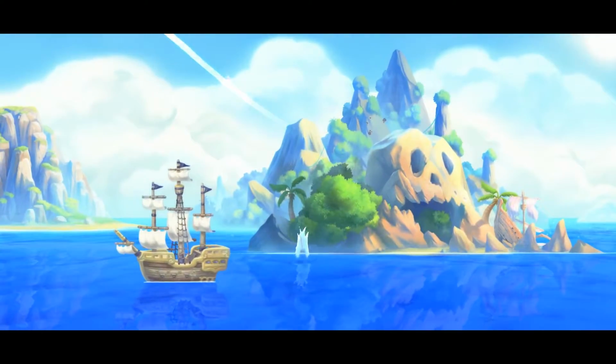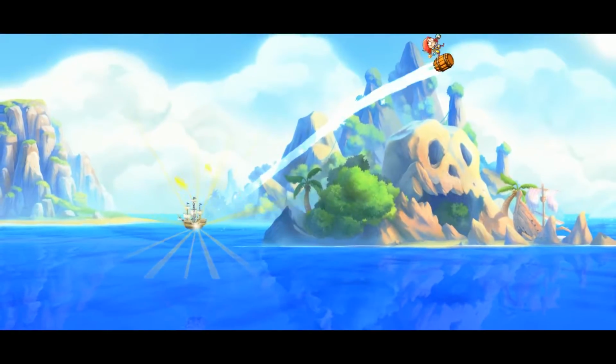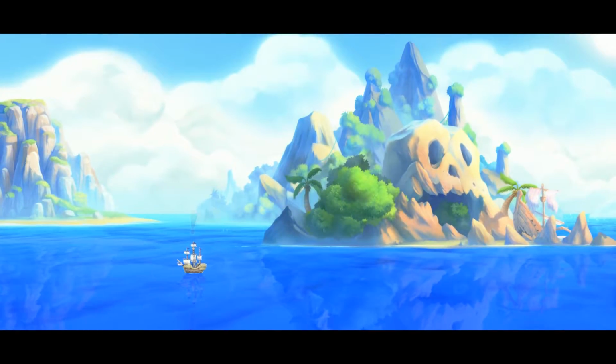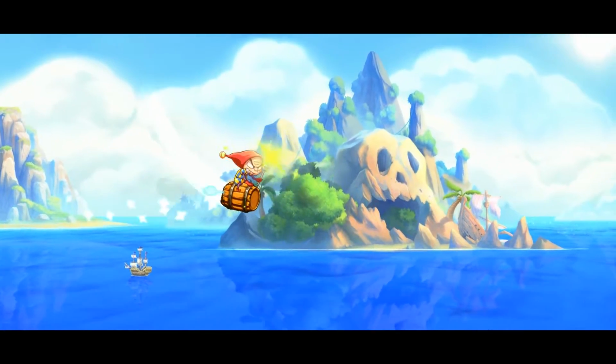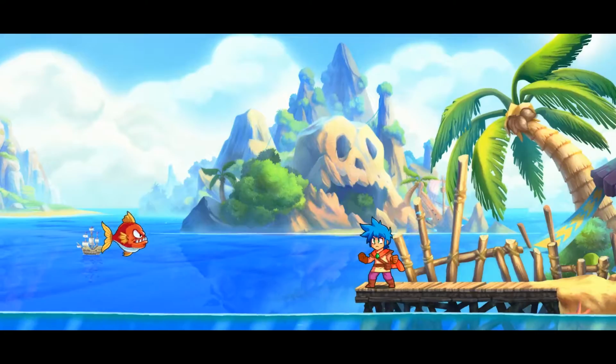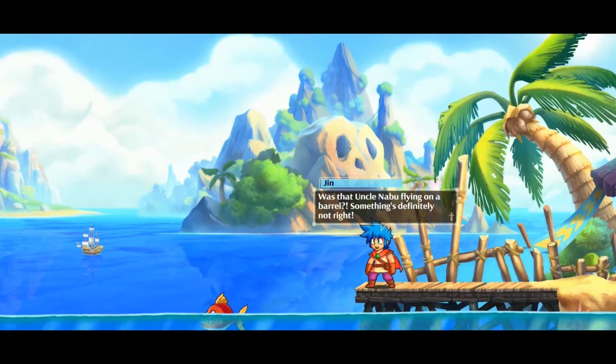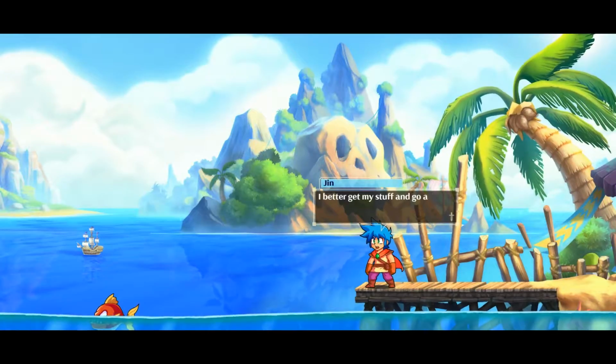It casts you this time in the role of Jin, a sprightly blue-haired boy who is unwittingly thrown into a world of chaos and adventure by his mischievous uncle and his magic wand. Oh wow. Immediately you can tell that this is a Wonder Boy inspired game, that goes without saying. But somehow something didn't feel quite right to me to start with.